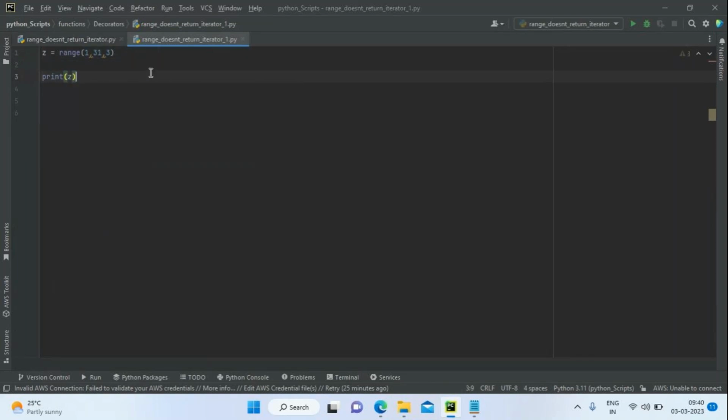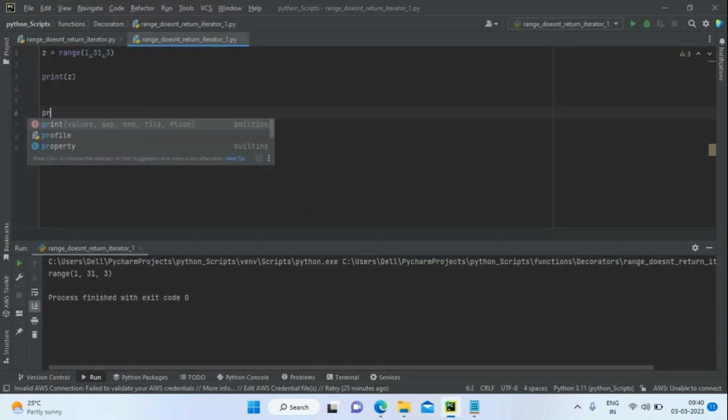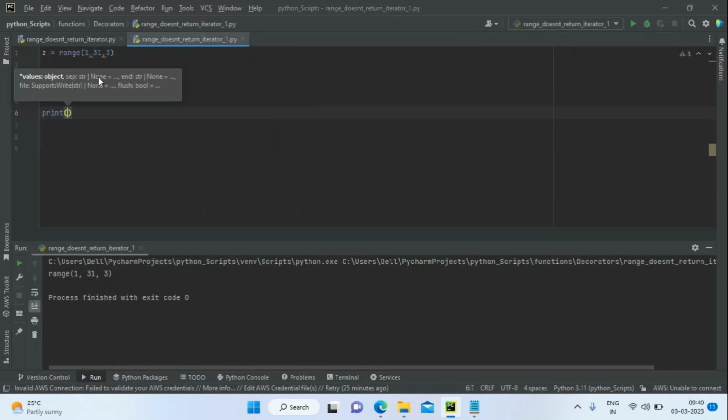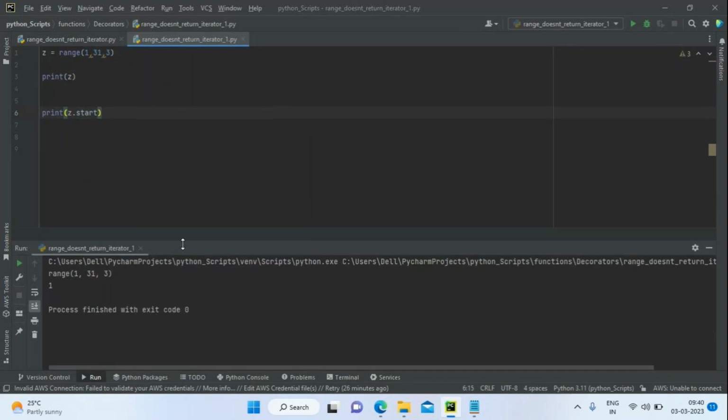you get the range object. It's giving 1, 31, 3. Now if I want to know the start value, I can give z dot start. I can use the start attribute actually. It's going to give the start value. The start value now is 1.